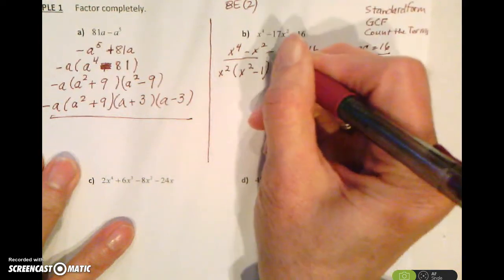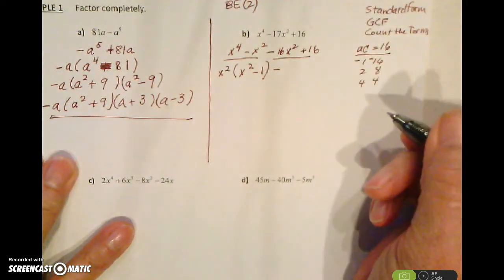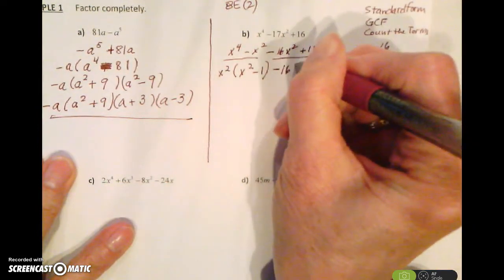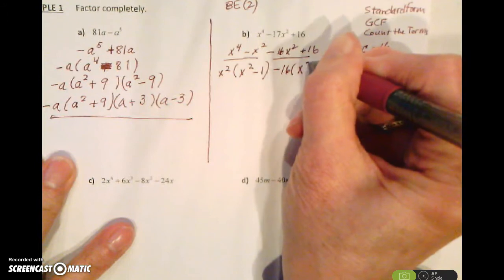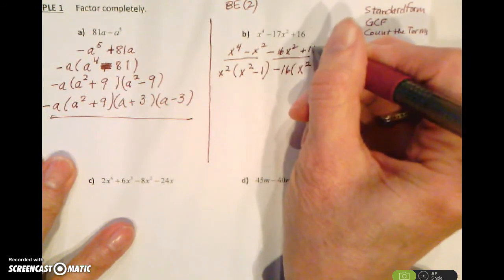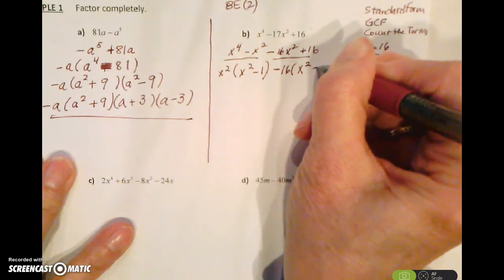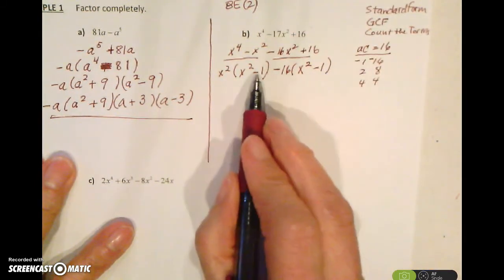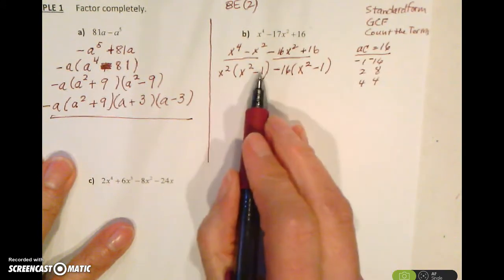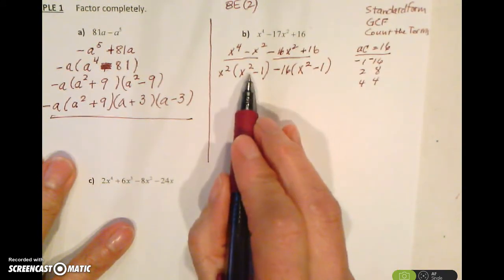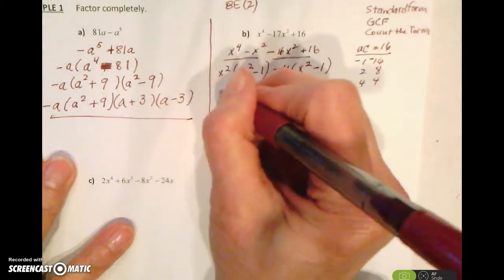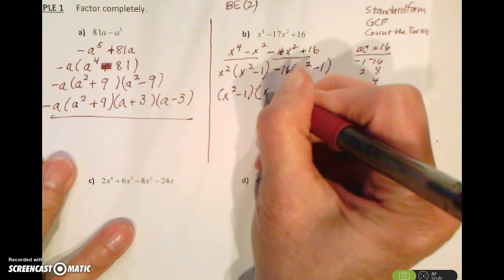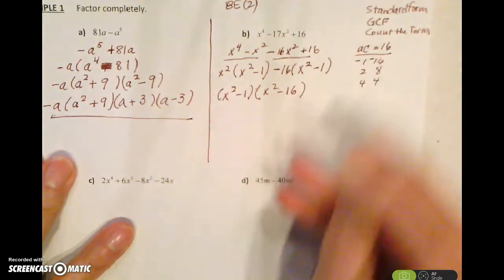My third term is a minus, so I'm going to put a minus in the middle here, and I see that 16 will go into both those terms. That's going to leave me with x squared, and then 16 divided by negative 16 is negative 1. So once I've finished, I see that my parentheses are indeed the same, which they must be.